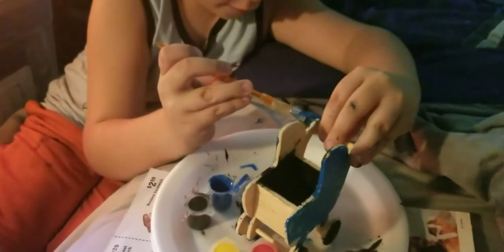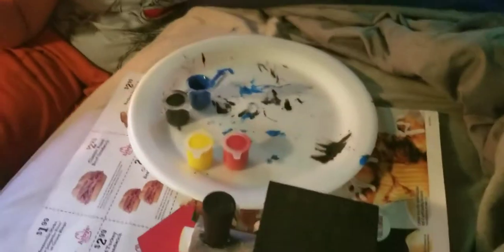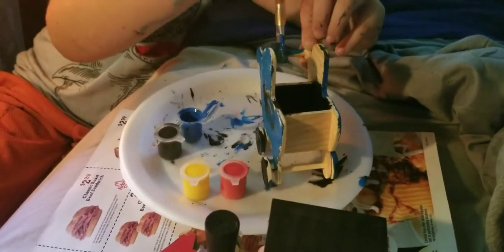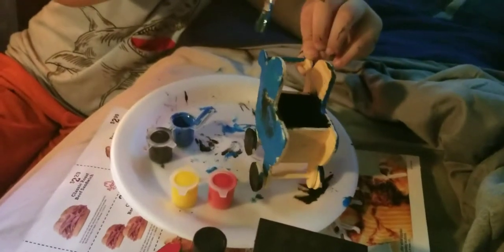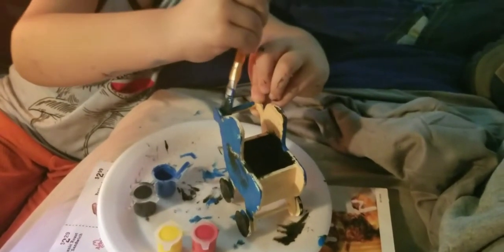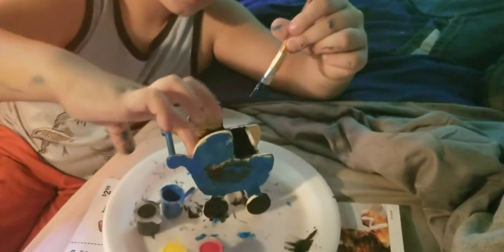I'm going to have the tripod set up. I don't know how this part of the video is going to turn out because I did do a back face camera on it, which is me showing him. Excuse the mess — me and him have been in here picking stuff up. We've been in here messing around trying to get to painting and stuff. He stopped me in the middle of cleaning and getting my summer stuff up, putting the winter stuff out. So I put a dead stop on that. Anyway, I hope y'all liked the video. Let's watch him a little bit longer — or a minute or two longer. He just did put paint on my sheets. So it's going to be a few seconds longer.